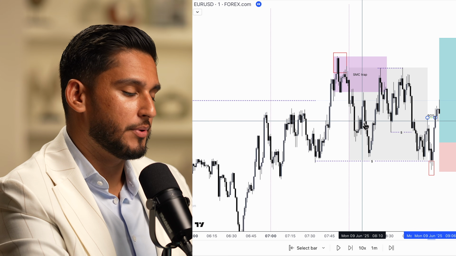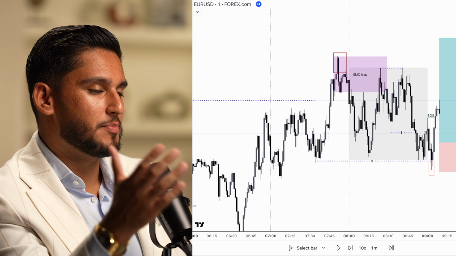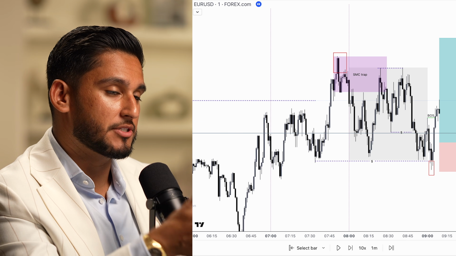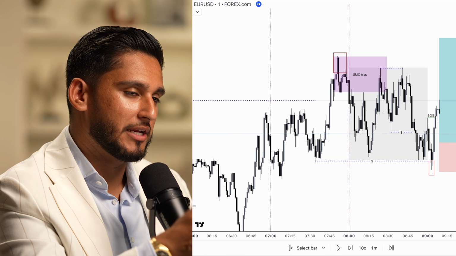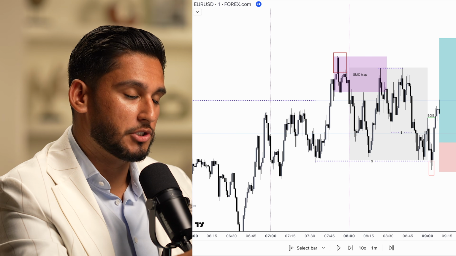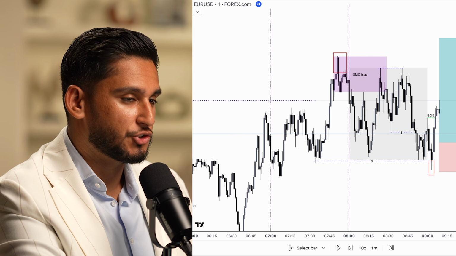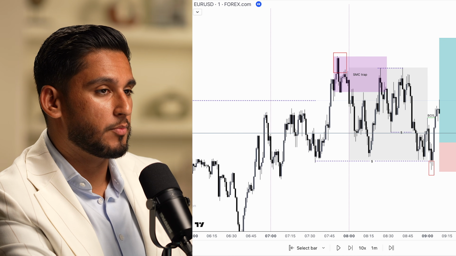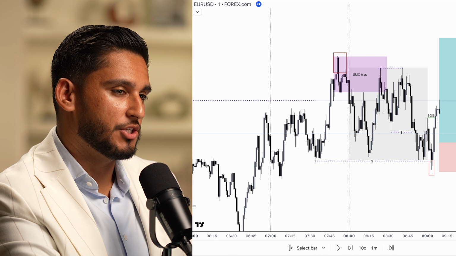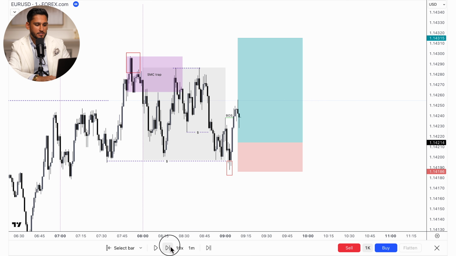But when your account is up, if you're floating 10%, 20% up on your account, you can afford to take aggressive trades. But this would not be a first trade of an account. This would not be a trade you take when you're in a losing period or in drawdown. This is a trade you take as a C+ setup when you are already in profit and your psychology is sound. So let's see if we do get tapped in.